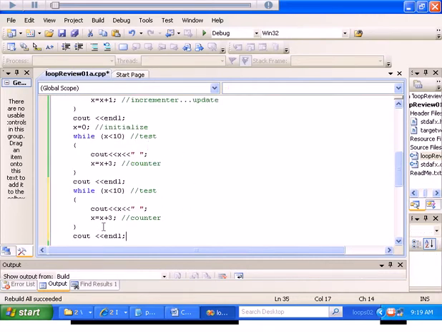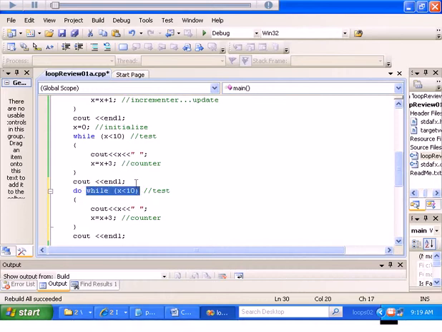The way a do-while loop starts is it starts off with the word do, and where you had the while and then the condition, if you just cut that just as you have it, not change a thing, and just move it down beyond the closing brace and then put on a semicolon, we now have a do-while loop.